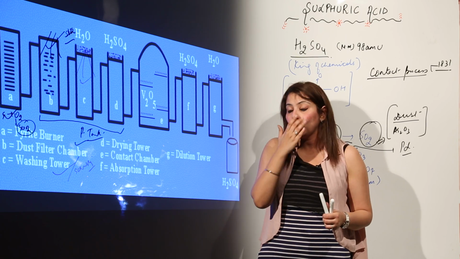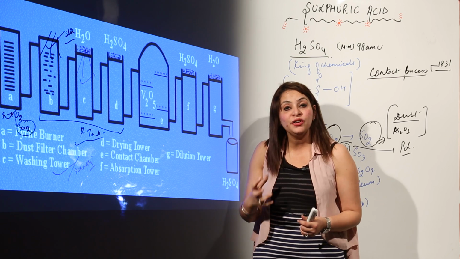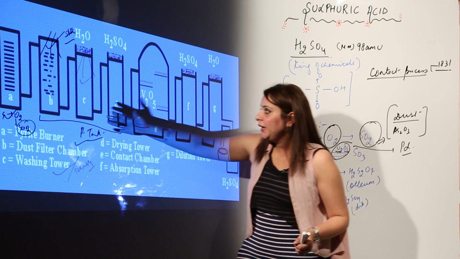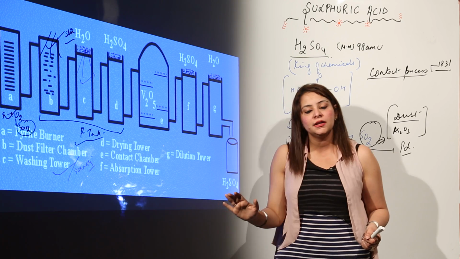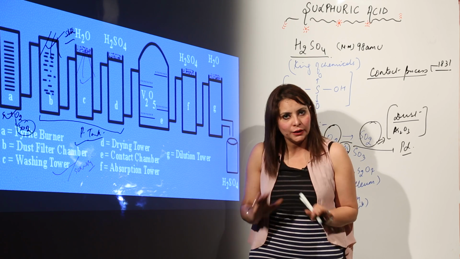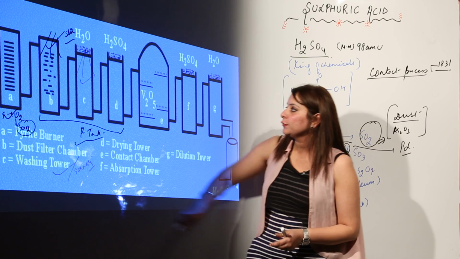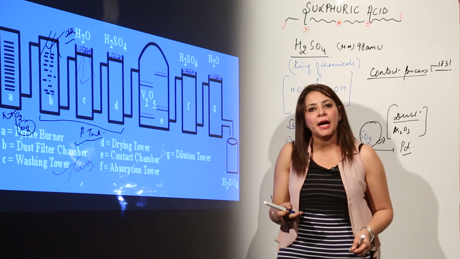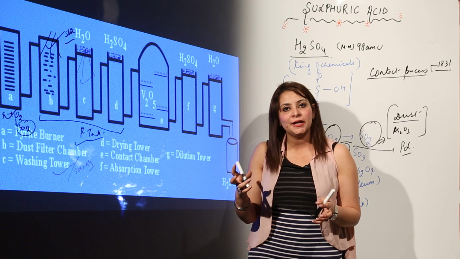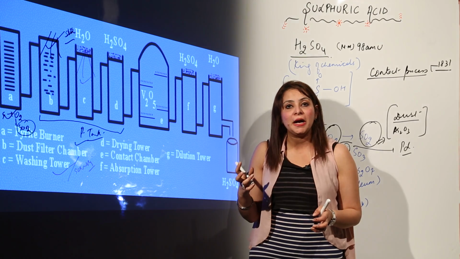Then what purpose is it serving for us? This water wets the dust particles which are present with the SO2. In the B tower, many dust particles have been removed, but it is not free from all the dust particles. It still contains a few. So when it passes from B to C, the high stream of water makes the dust particles still left with the SO2 wet.